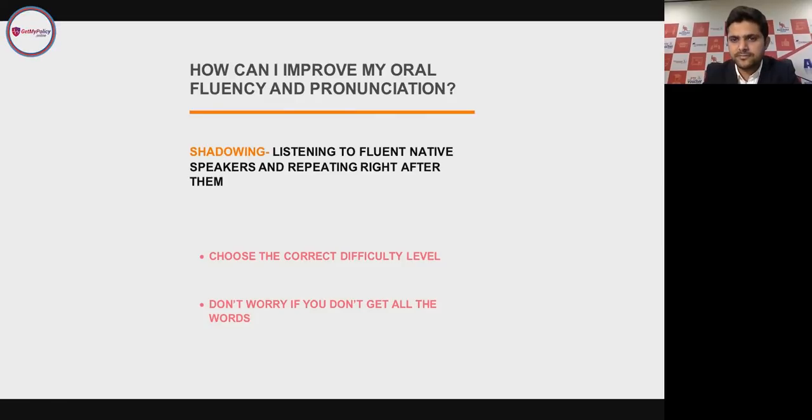So this does not need a special time of the day to practice. You can practice it while you're lying down in the afternoon, catching a nap. You can do it any time of the day. You are jogging, you are exercising, you go to the gym, you can do it. So this is the best part of this activity. Now there are a few things that I want to tell you regarding this particular technique, to people who are already practicing it and people who would start practicing this.